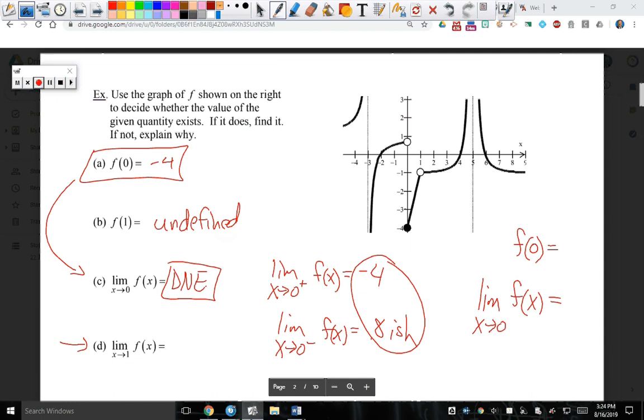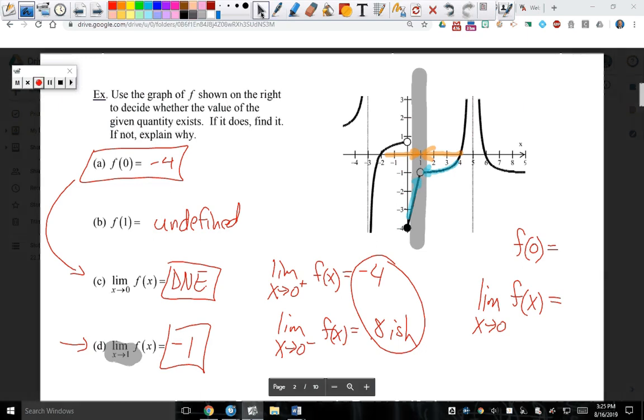All right. D. Braden, how would I read this? What is the limit of f of x as x approaches 1? Okay. So looking at the graph of f of x, let's approach 1, and what would the answer be? -1. -1. So you are approaching 1. Here's 1. Let's approach it from the right and from the left, but jump on the graph when you're doing it. So approaching from the right would be here. Approaching from the left would be here. And what y value is that wanting to be as they touch? -1. Okay? So that's how you get it. I just want to make sure everyone is 100% on this, okay? Questions?